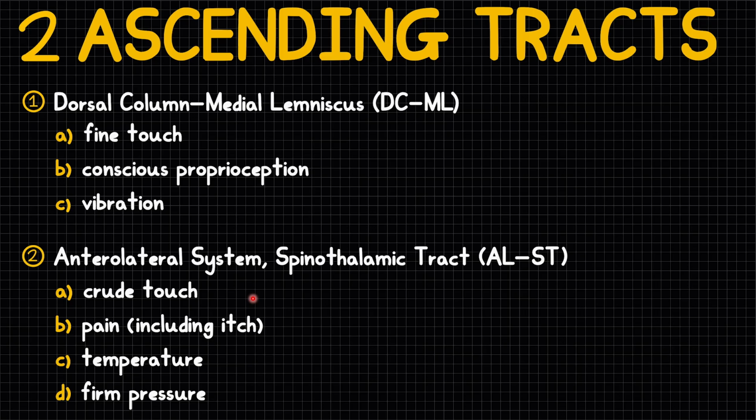Now, I want you to notice the difference between the types of somatosensation mediated by the DCML pathway as opposed to those mediated by the ALST pathway. To mediate fine touch, my neurons need to fire very fast because they need to keep up with my fingers moving across each granule on a piece of sandpaper. As soon as I touch a new granule, that signal needs to be instantly fired again for me to perceive this granularity. It's a very similar thing with conscious proprioception.